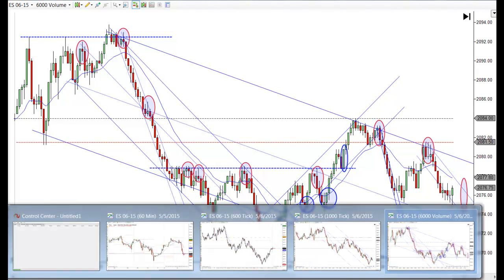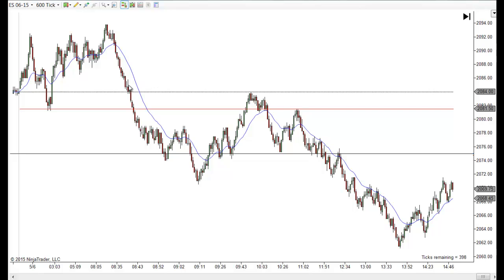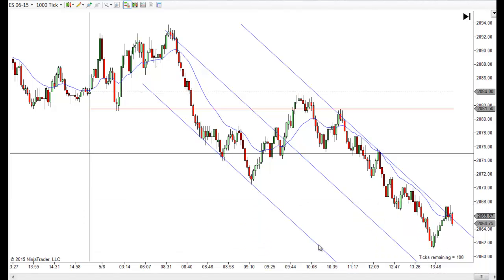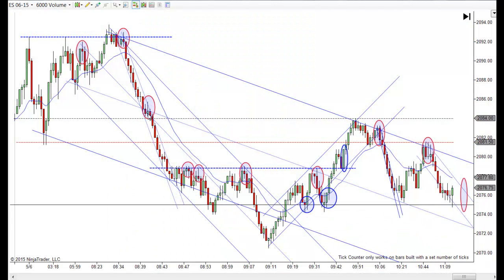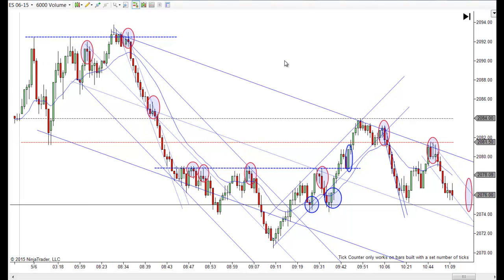But if you go over to the 600 chart, well, it does have it on the 600 chart. I'm pretty sure it wasn't there on the, well, let's just look at the 1,000. Yeah, see the 1,000 tick chart, it's not there. The 800 tick chart, it was not there. I don't even think there was a green bar on that 800 tick chart. It just went straight down. And so you don't see that trap and get that opportunity to know what's going on there, where you do on this one. You get a pretty nice setup there. So so far I'm impressed with this chart. So I'm going to continue to watch this one really closely, and we'll see what happens.